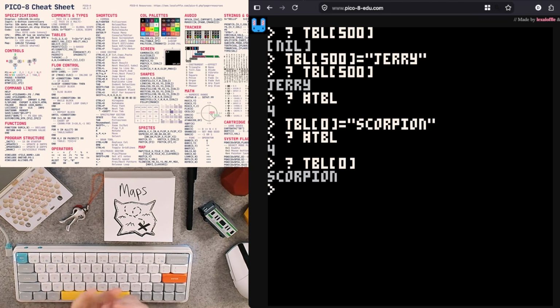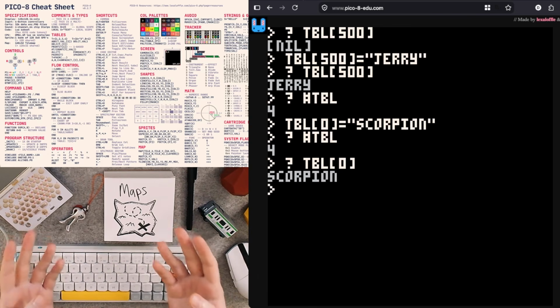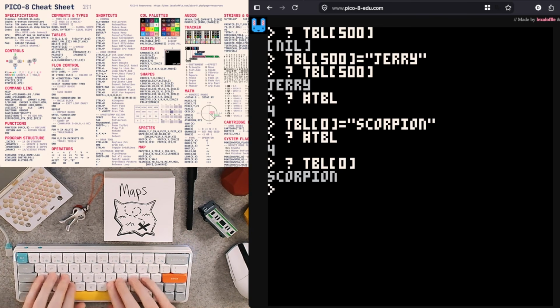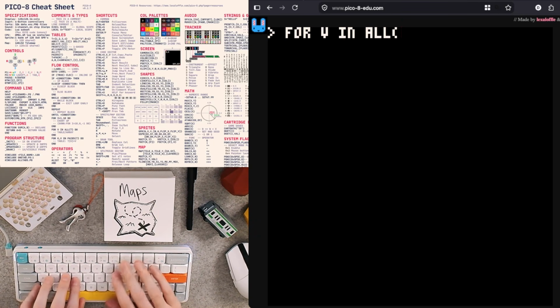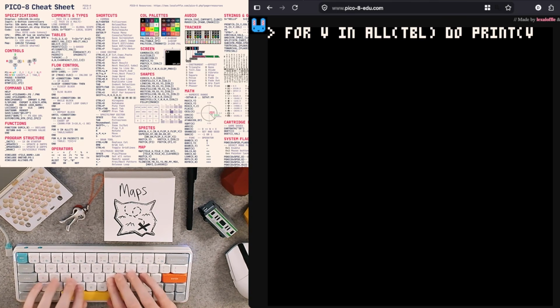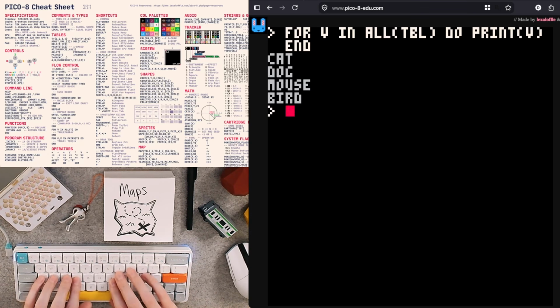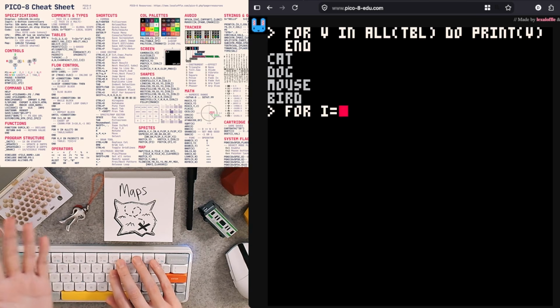You can also kind of get away with crimes because of it, and we might do that today. And I want you to be prepared. So usually we write our for loop like for v in all table do print v. But you can do for i equals, and start at any number.